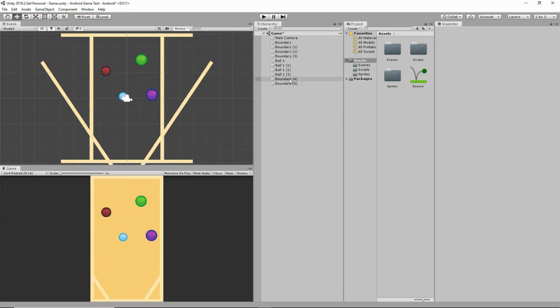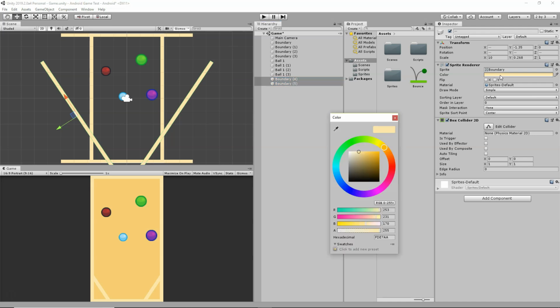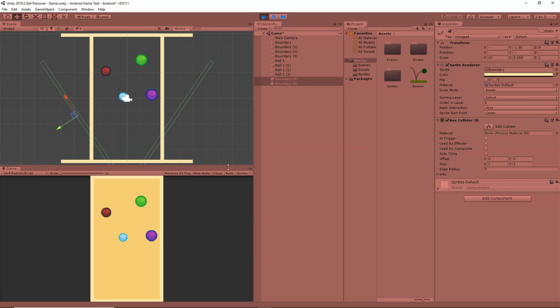Now what I can do is select both of these boundaries by holding shift. So click the first one, hold shift, and click the second one, and then we're going to select the color, and then we can change the alpha value and make it 0. That means now we cannot see them on the screen, but they are still present in the scene. Okay, so as you can see, if I click on play, the balls fall down and we cannot see the boundaries, but they are working under the hood. So now we have all the balls bouncing, and you can also destroy these balls.